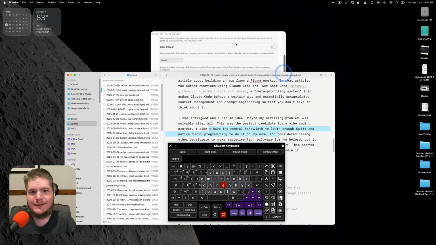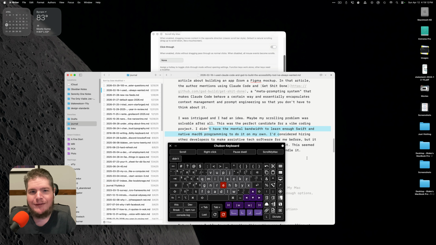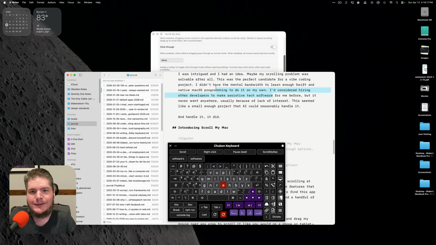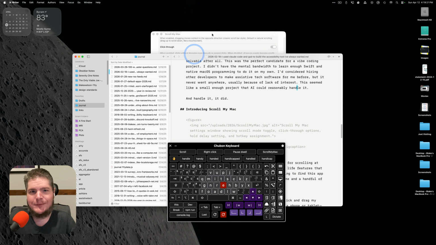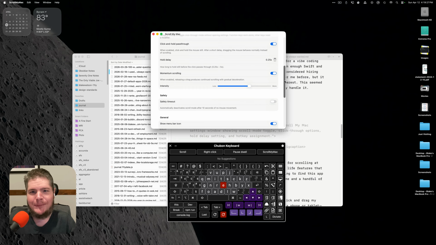You can tune this to your liking, but I really recommend click through and click and hold pass through if you want to be able to keep scroll mode on and still be able to interact with things normally. It takes a little getting used to delaying for that quick quarter of a second or however long.